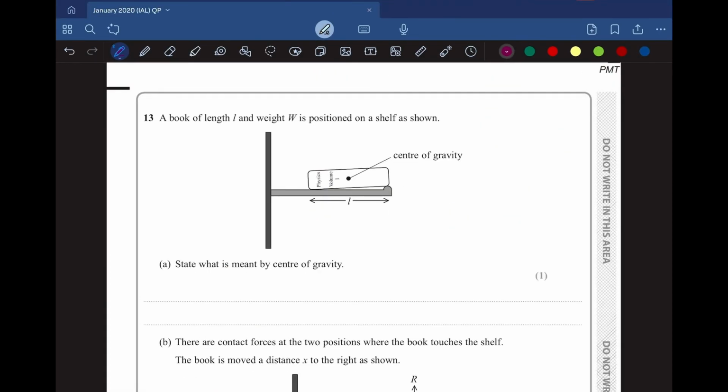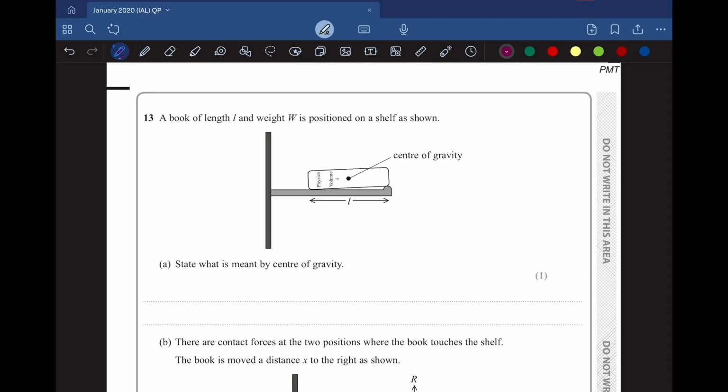Alright, so now let's solve question number 13, which is a very important moments question. It includes a very important concept that is questioned by Edexcel in almost every alternate year. So it might be in your exam as well. So please, let's go through this question.